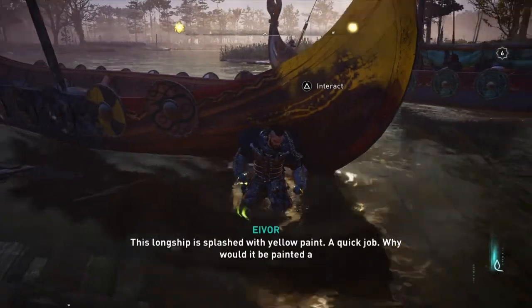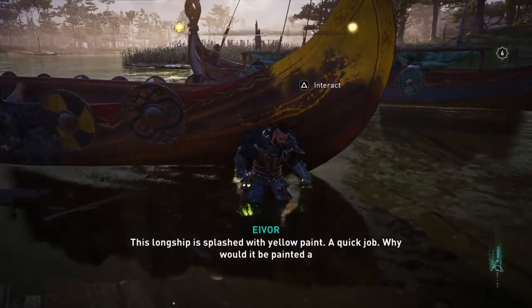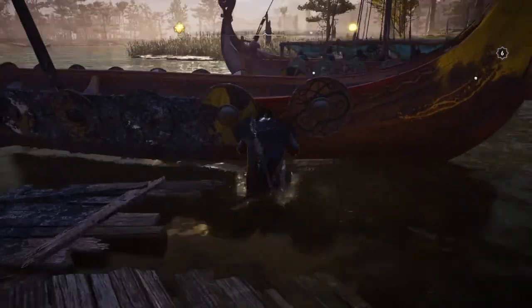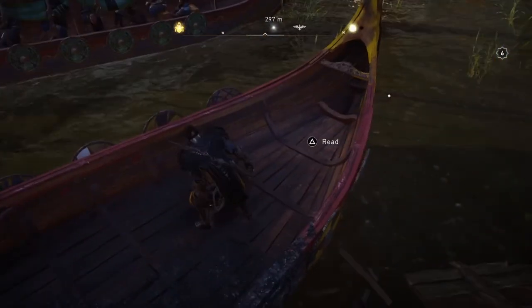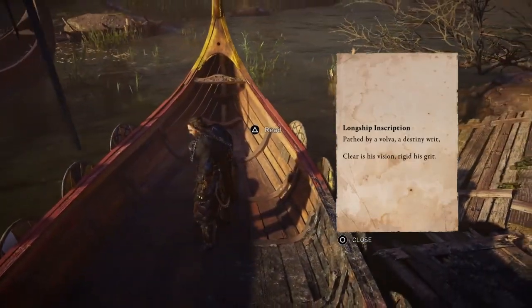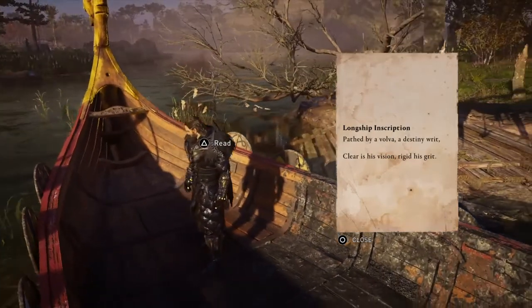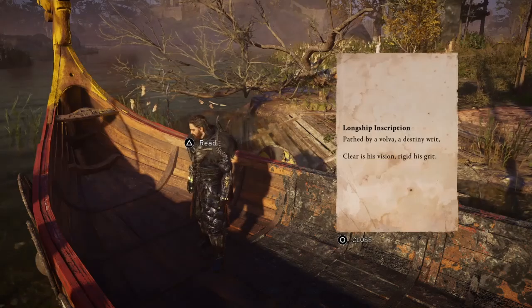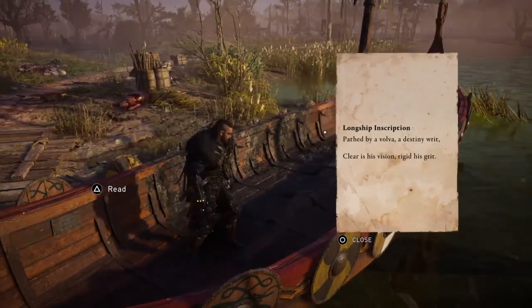This longship is splashed with yellow paint. A quick job. Why would it be painted a different color than the others? This carving references Galen in verse. Path by Evolve, Destiny Writ. Clear is his vision, his rigid grit.